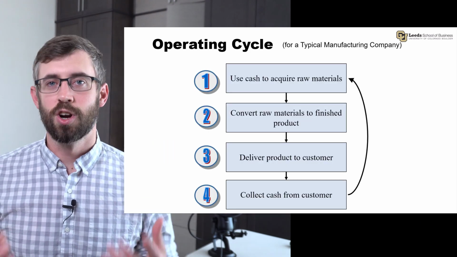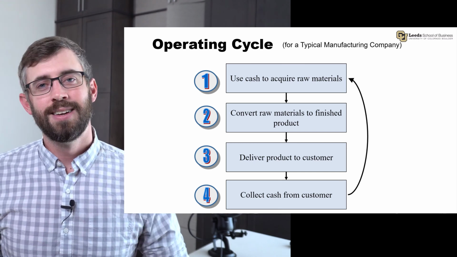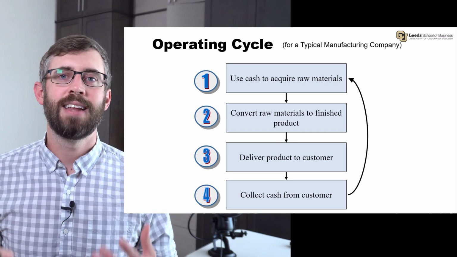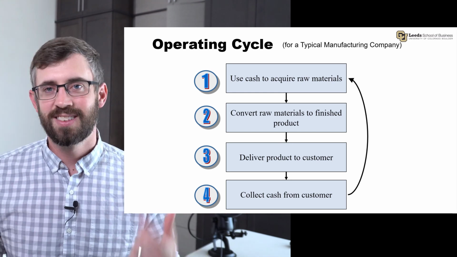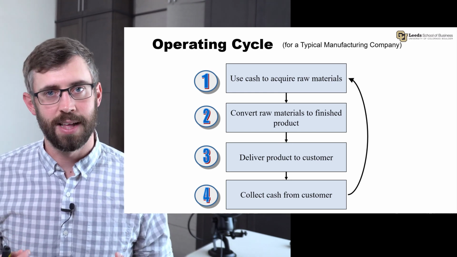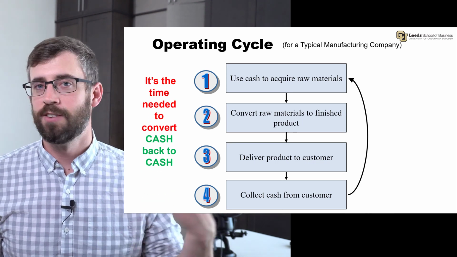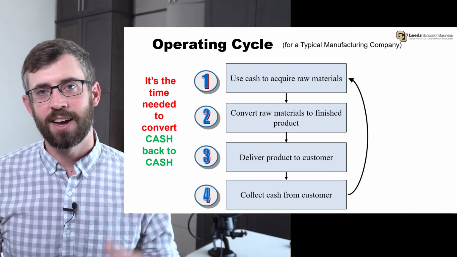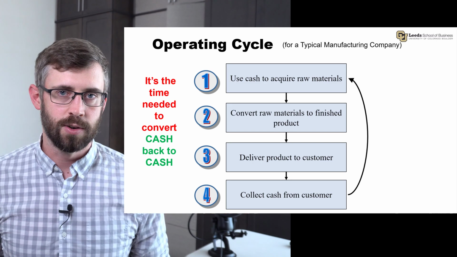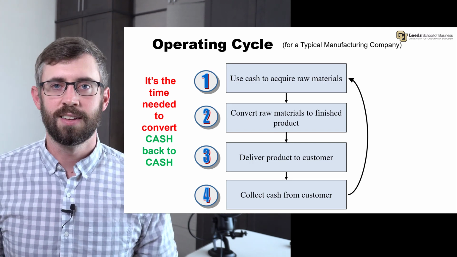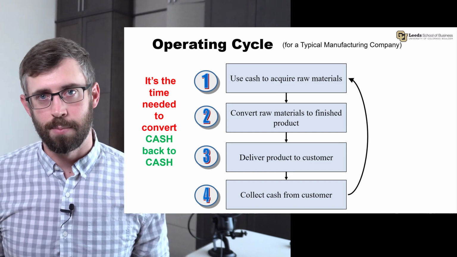Now, I said that this current designation depends on either 1 year or a firm's operating cycle. An operating cycle is how long it takes a firm to take cash, produce their good or service, sell it, and collect cash from that sale. So how long does it take them to turn cash back into cash? For a manufacturing firm, they start with cash, they buy some raw materials, they pay their employees to produce some good, they sell that good to a customer, maybe wait 30 days or 60 days and collect cash from the customer, and that would designate their operating cycle.